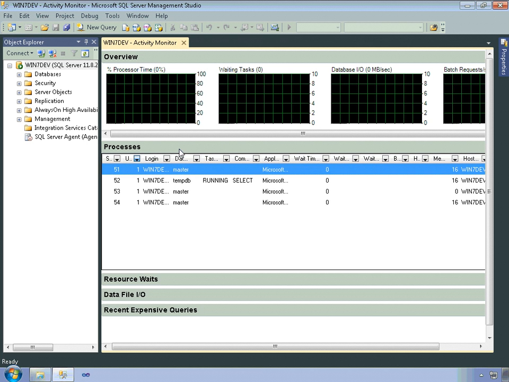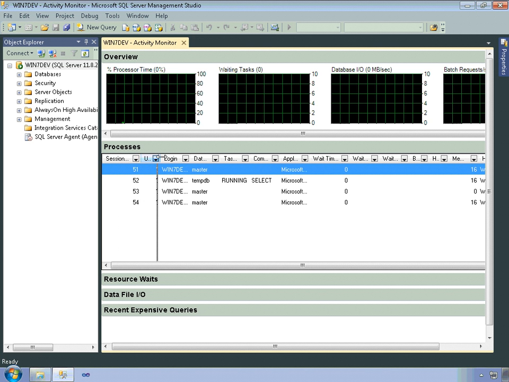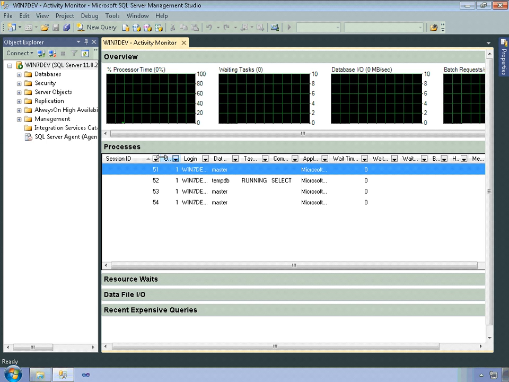I just have to click on each section to open it. The Processes section displays information about database connections and the types of tasks that each are performing. The data is listed by Server Process ID. If I expand this a little bit, you can see the names of the column headers there. This is also sometimes referred to as the SPID, the Server Process ID. And you can right-click on any of the Server Process IDs in order to launch SQL Server Profiler to trace the activity on that particular process.